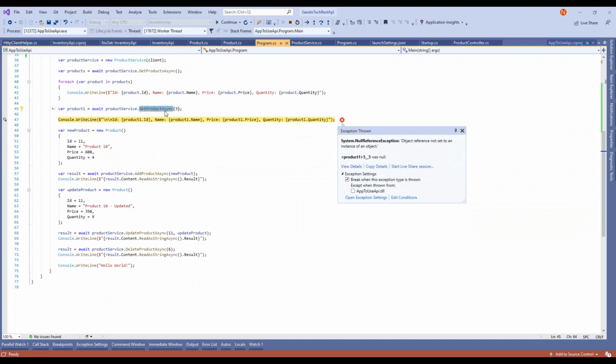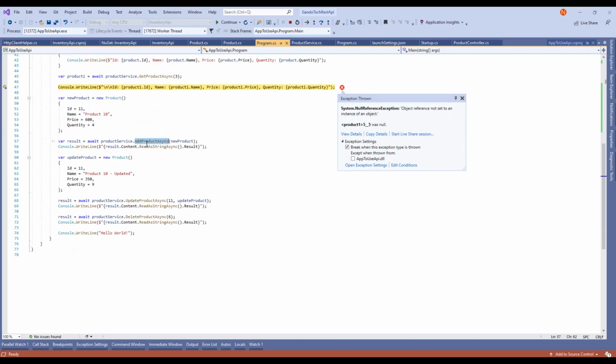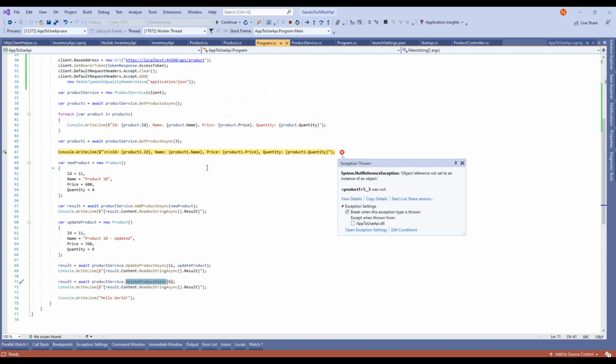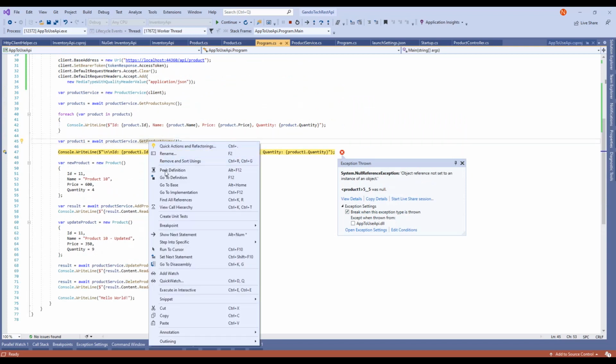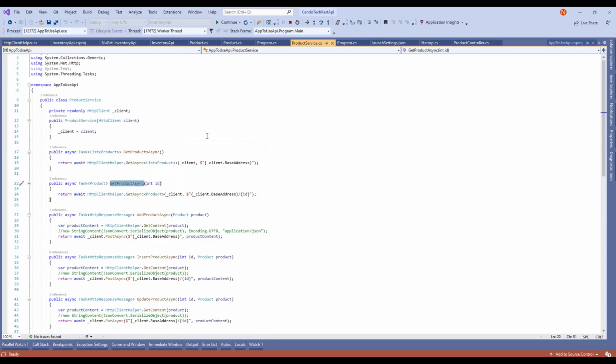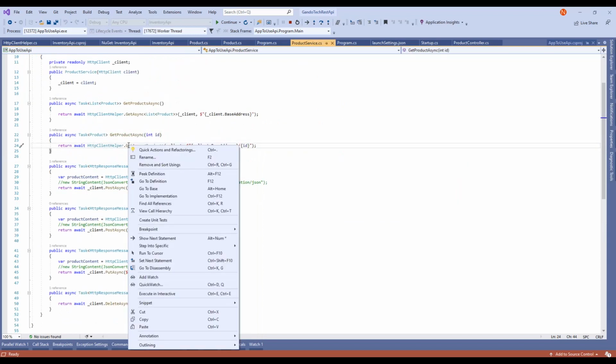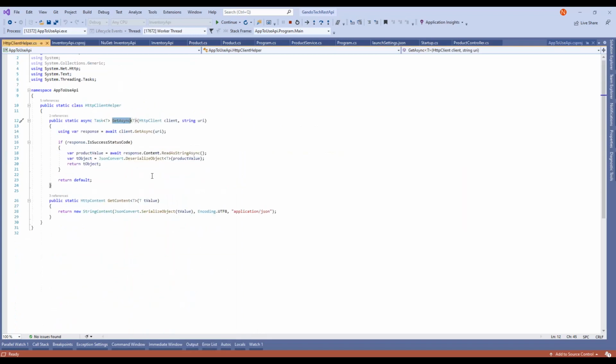Let's say I'm requesting the product, asking for number 3, and basically I'm trying to print it out. It's trying to add the product, it's trying to update the product, and this one is trying to delete the product. The point is I'm just going to show you the main thing, which is fetching the data and getting the response from there. As you can see, it has successfully been done.